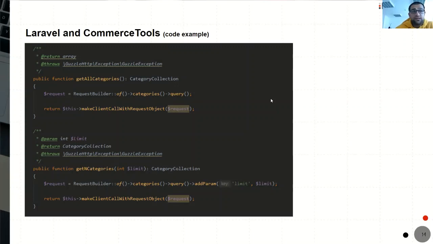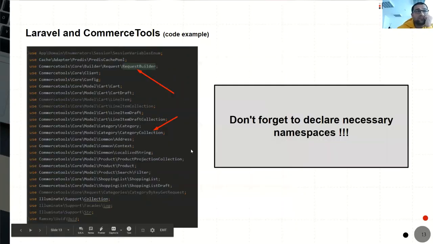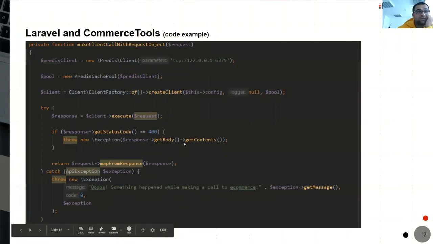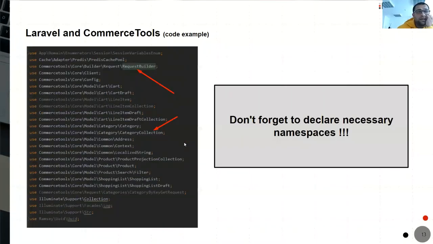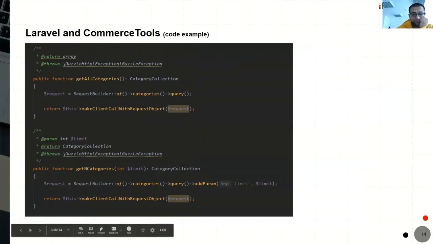So here we build the request with the request builder and pass it to the function that we declared before. Here is that function, and these methods return the category collection.